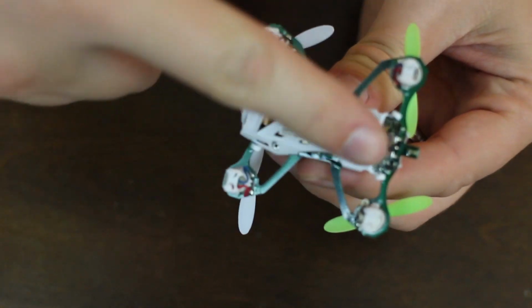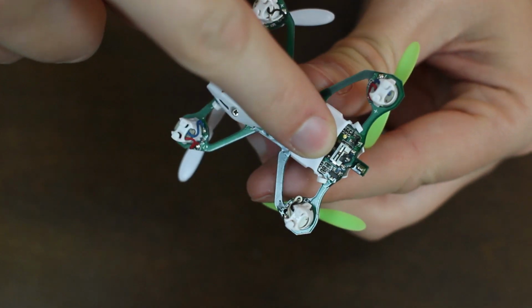That's right. And before I go to the last negative thing I have to say, one thing I just reminded myself of that's a definite positive is there's the micro SD card slot on the side of that, so you can save your flights, which is awesome. You'll have to get your own SD card as well.